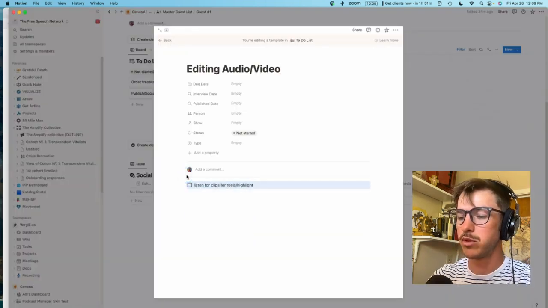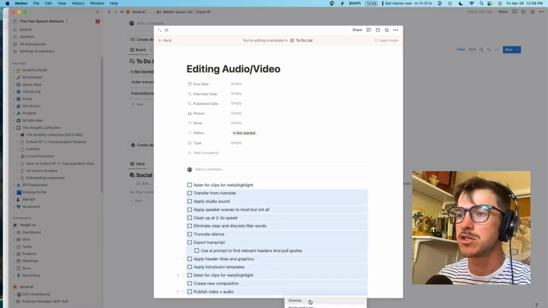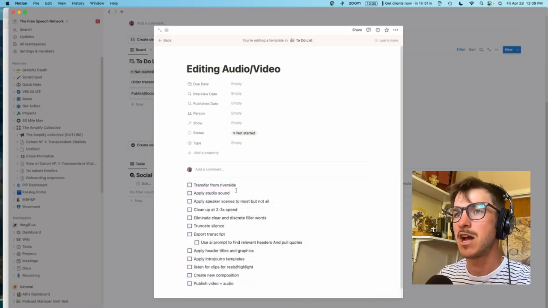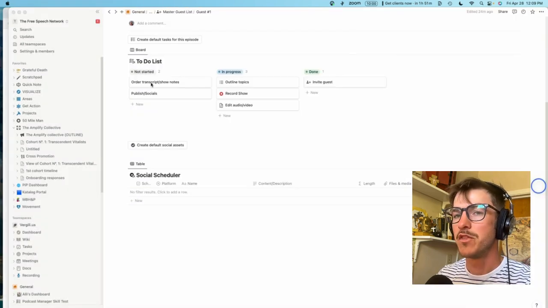I'm going to edit it and then plug in my own custom to-do list right here, so that anytime I'm editing a new episode, I have this clear, linear set of reminders, and I don't get hung up on any of these steps. Now, this next to-do is often one of the most frustrating and time-consuming for podcasters.